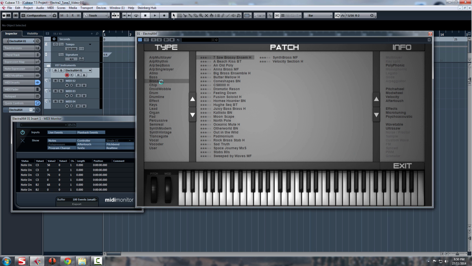It says atmospheres. Got brass. CS80, 8000. Sorry, CS80 just spells out Vangelis.